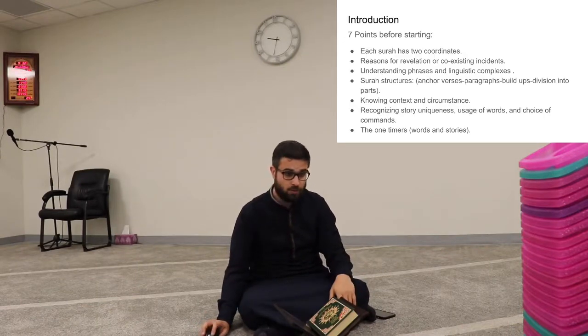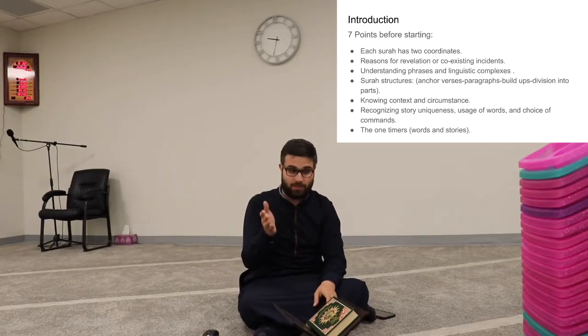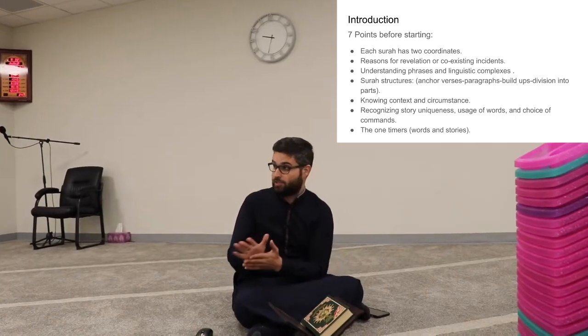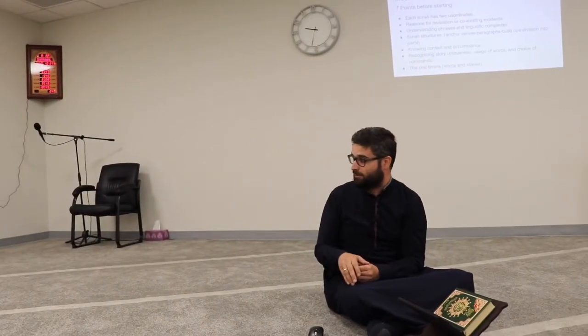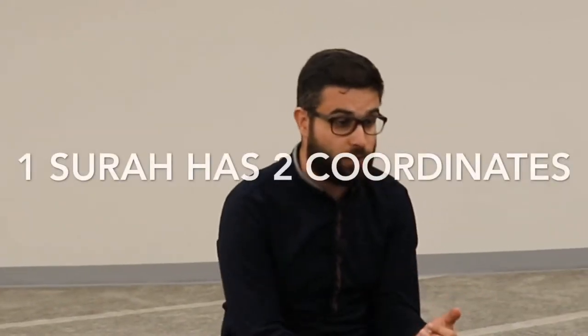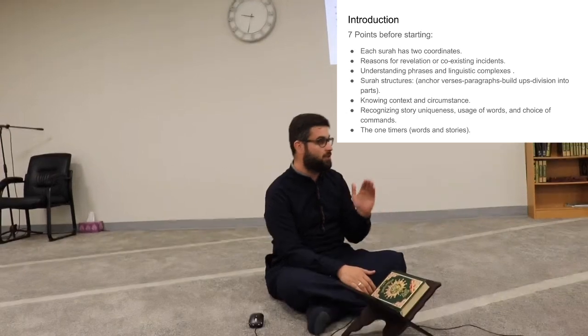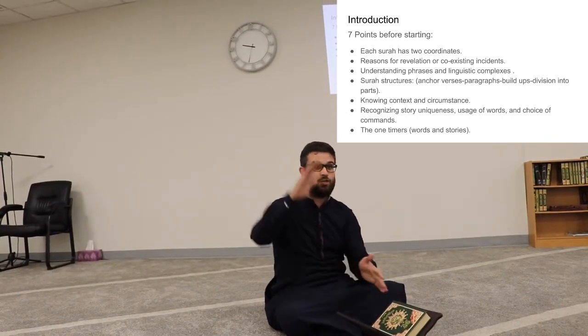Now, last time I'll go through what we did last time. Last time we began with Surat Al-Fatiha. Before starting, there are 7 points that I made. These are important points. You need to carry them with you in order for this study to be of any benefit at all. Understanding that each surah has 2 coordinates. They were the time it was revealed to the Prophet ﷺ, is it clear? And the time and the sequence it has in the Quran.